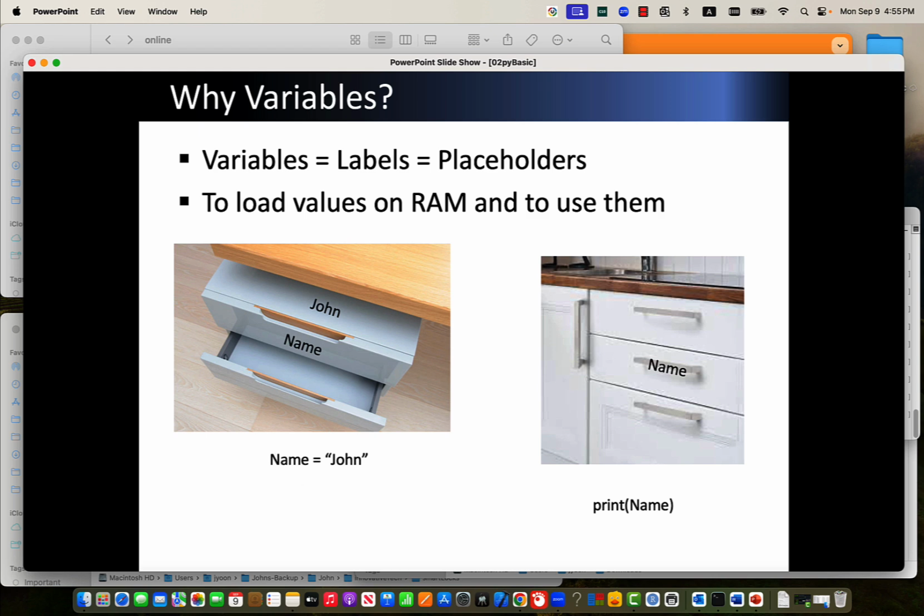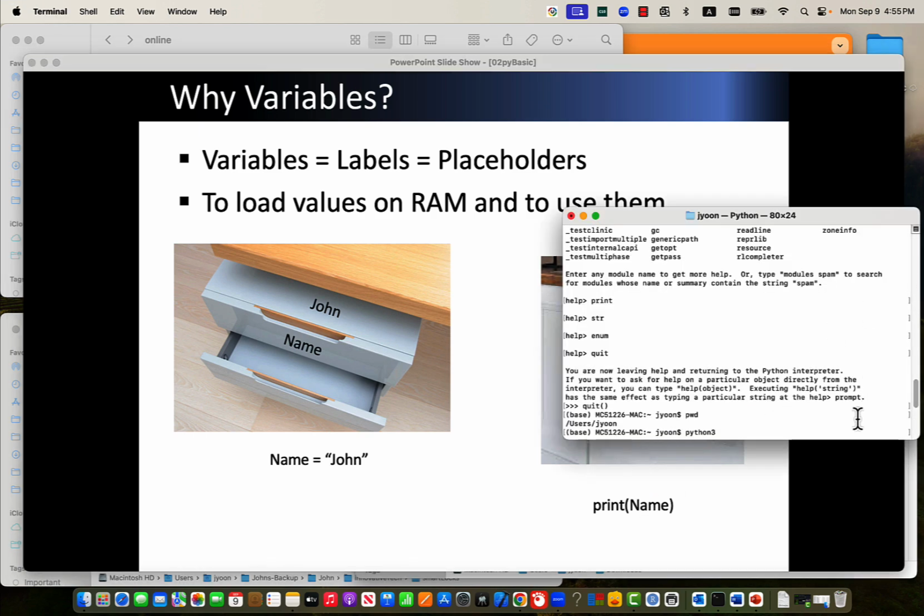If you want to see the content, then you can simply say print name. What is name? Name is a label. It is not the value itself, right? But when you say print with arguments, these arguments need to be evaluated. Therefore, we may be able to print it. Evaluation is nothing but opening up the drawer. So get the content.